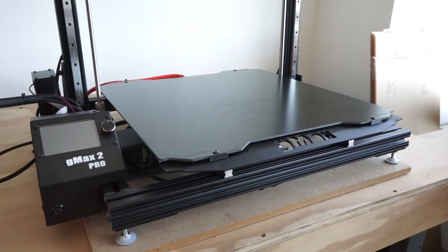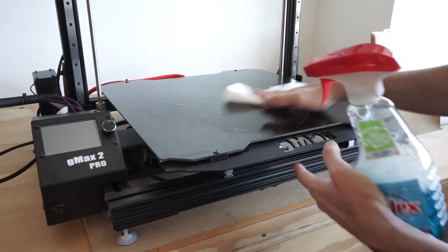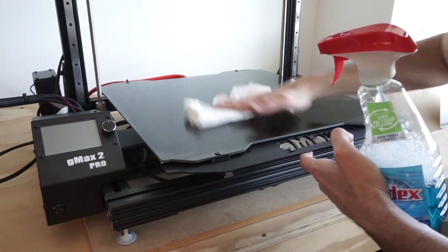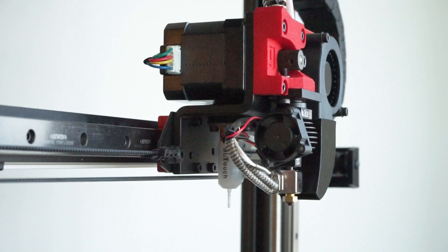If you're using the G10 FR4 heated bed, it's very important to clean off any residual oil on the bed, whether from your fingers or from other parts. To clean off the oil, you can use glass cleaner or rubbing alcohol. Do not use other solvents such as acetone or it might damage the bed. It's recommended when you first start your printer to gently pull the BLTouch pin down and inspect it for any damage. Make sure it's not bent or broken.